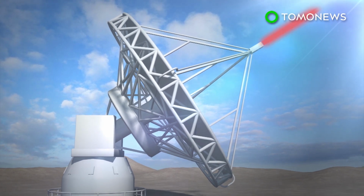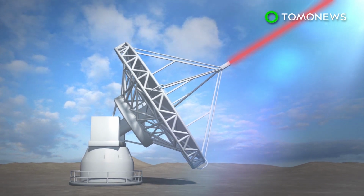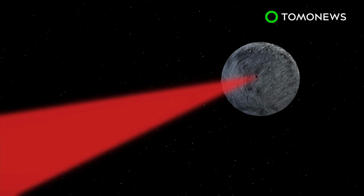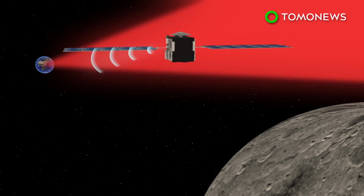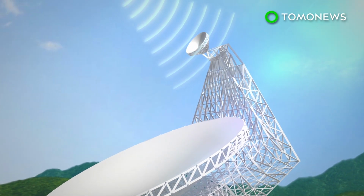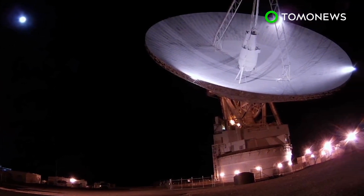To search for the missing probe, NASA sent microwave beams from a 230-foot antenna at their Goldstone Observatory in California. These microwave beams were trained on the moon and the spacecraft's predicted orbit over the lunar North Pole. The Chandrayaan-1 passed through the beam and bounced back radio echoes that were received by the Green Bank Radio Telescope in West Virginia. The space agency reckons this same tracking method may have potential use in future robot and human missions to the moon.